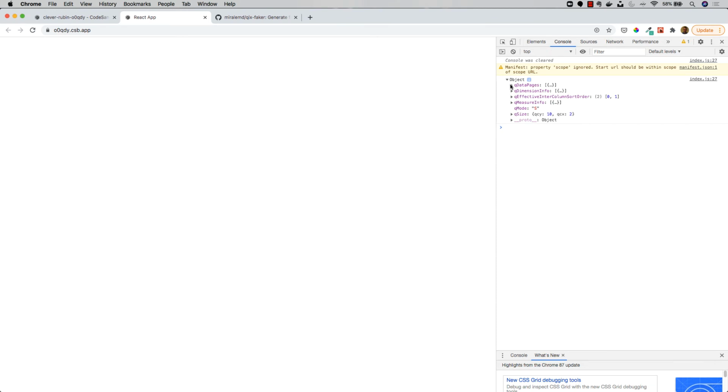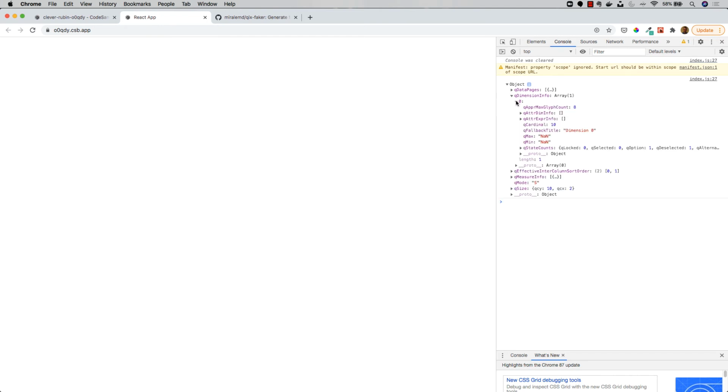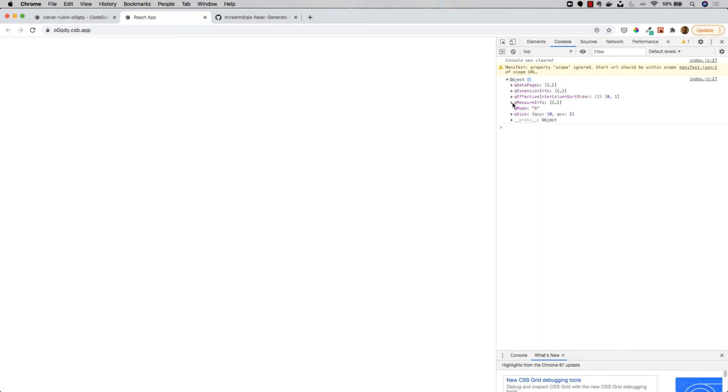A few things to note. qDataPages contains our data, which we'll look into in a minute. qDimensionInfo has some information on our dimension, so our dimension title and some other attributes here. qMeasureInfo has information on our measure. There's only one measure and one dimension, which is why we both have an array of 1. Obviously the more measures you add, the more this measure info array will increase.